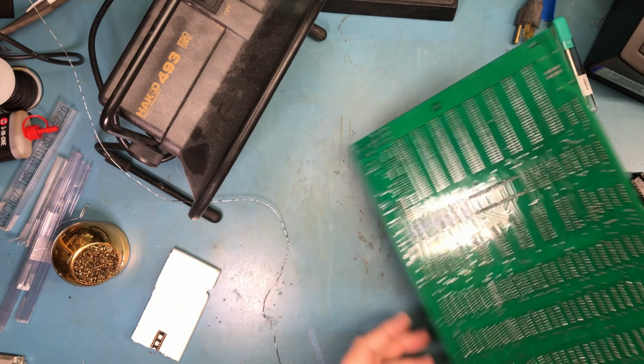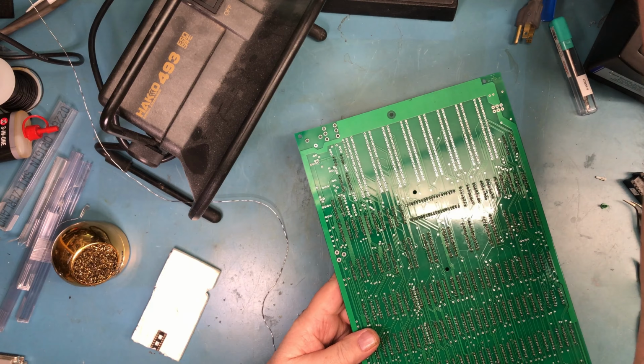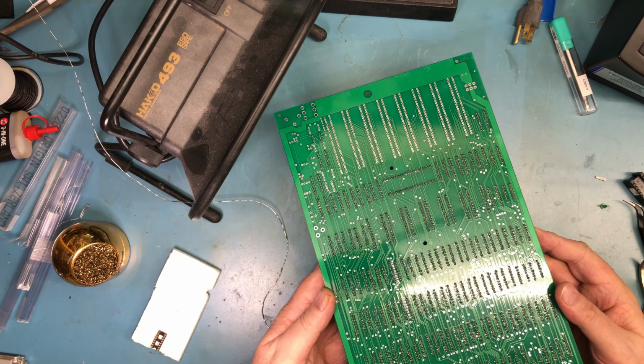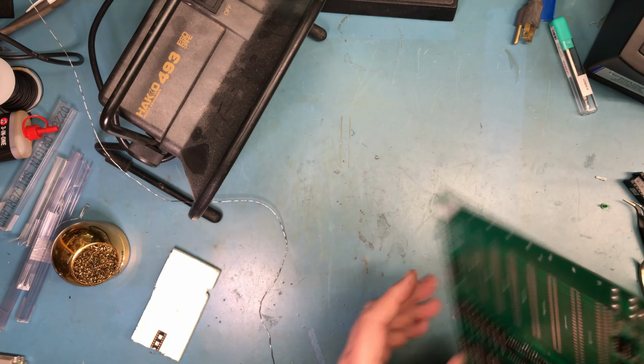Single pass soldering session. Found 3 missed pins, 1 socket in upside down. Actually not bad for as many solder joints as that was.